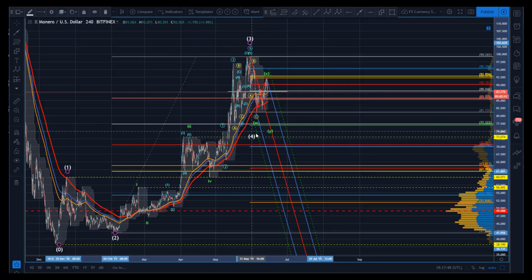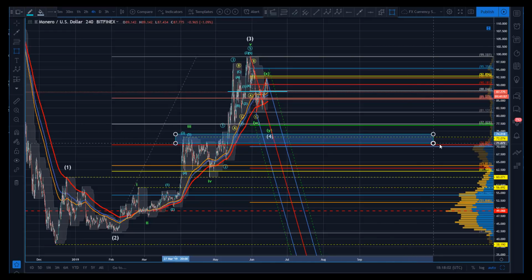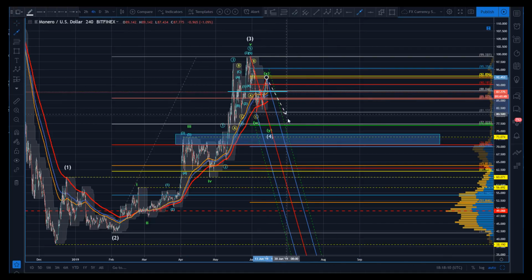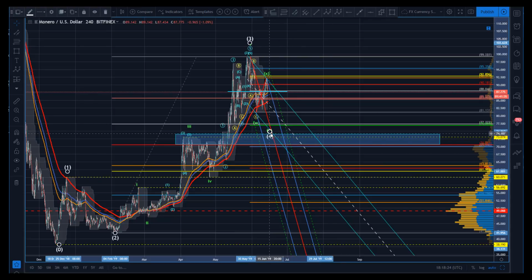So thus, if you're a bull, you'd much rather see it hold here at the 38. Last stop, it's not that it's not possible again, but you'd prefer to see this range here hold. Now, if we have to adjust the pitchfork forward because it takes longer, because it's drifting lower like this, well, then we maybe go to a shift or a modified shift where we put a channel on it. You could certainly do something like this, right? So now you're looking at the center line here of that channel over here. So you have lots of room for this to come down and stay with this bullish count, right?